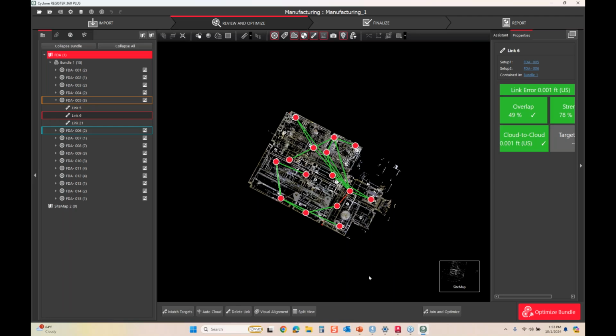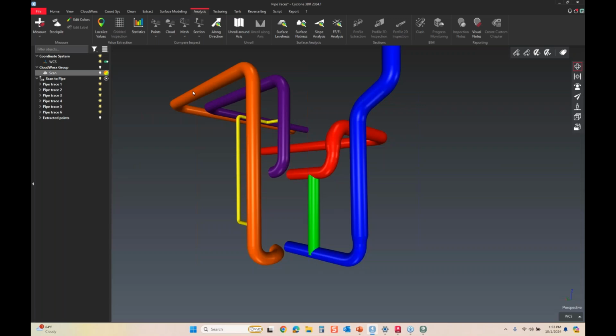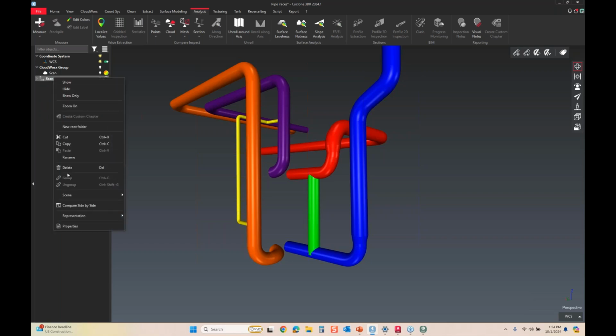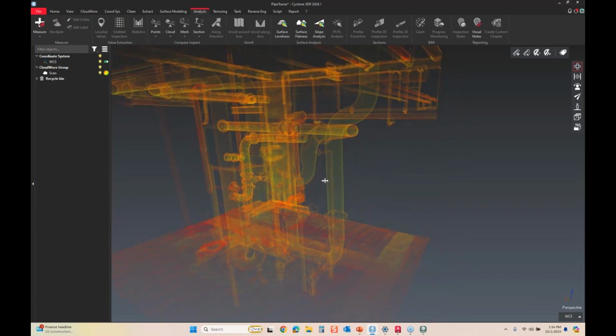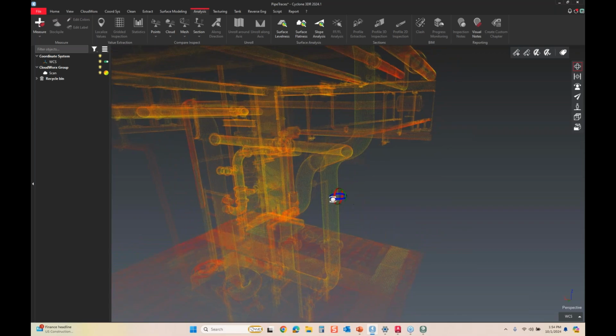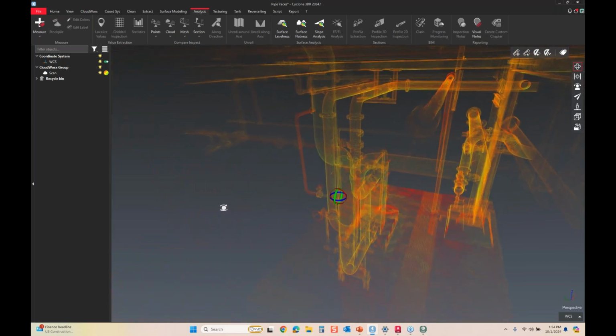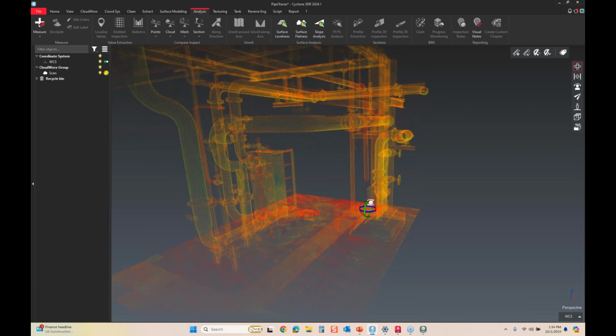All right, several more questions here still. If there is time, can you quickly show us how to trace a pipe with Cyclone 3DR? I can kind of start, but let's see. We're just going to do something very basic here.